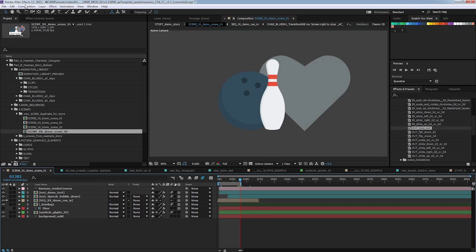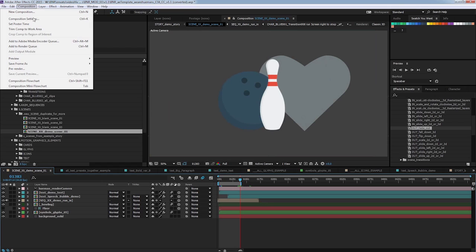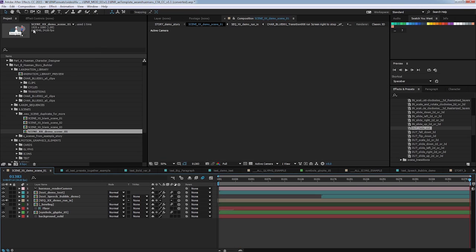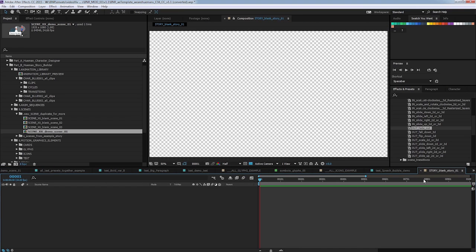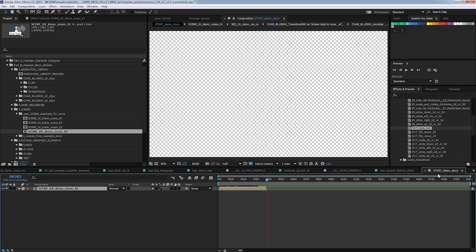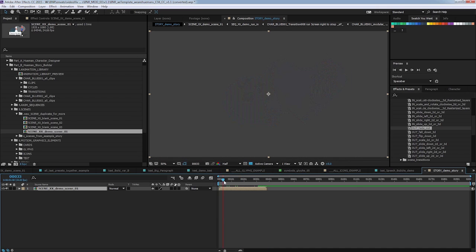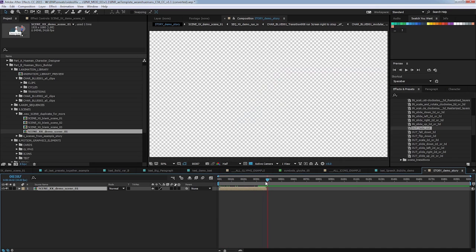So I'll go to composition and trim comp to work area. So I go back to my story now. We can see it's a bit more of a sensible length.